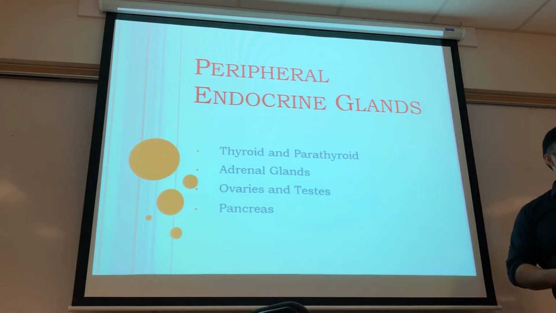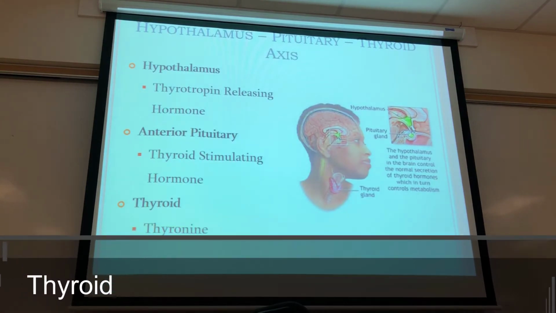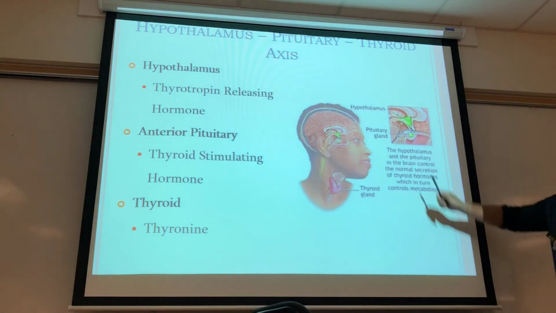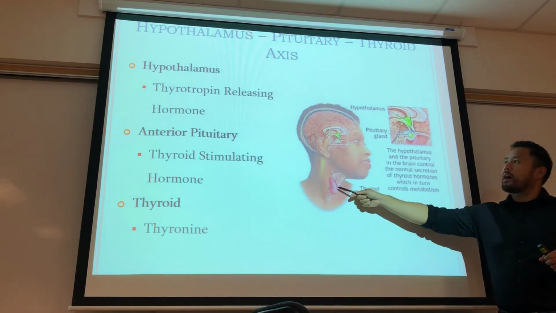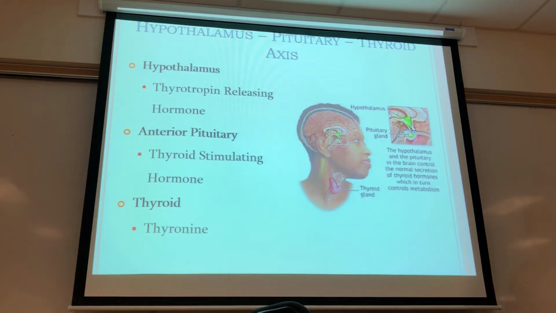Any other questions? All right, so let's look at the hypothalamus pituitary thyroid axis. So where we're specifically working from, hypothalamus to the pituitary to the thyroids. This is one of the common axes that you'll see that's in charge of metabolism. And so as I described on Tuesday, the hypothalamus is going to produce thyrotropin releasing hormone, TRH. And the thyrotropes, where are the thyrotropes? The thyrotropes are the cells located in the anterior pituitary.